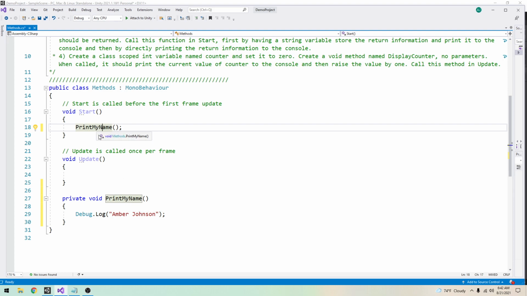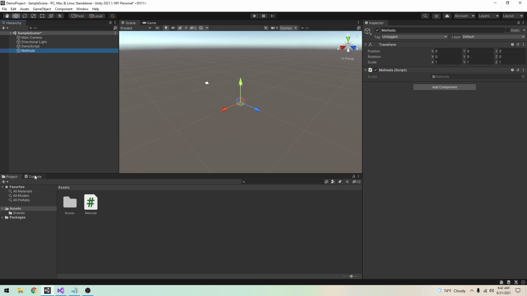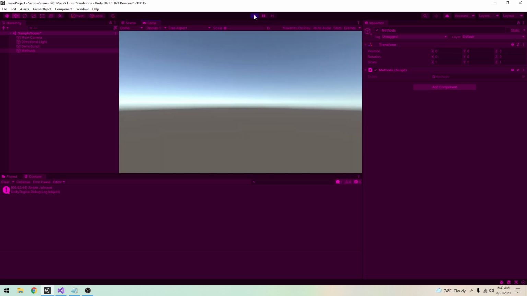It recognizes that, so you really know that you are calling the correct one because it highlights it. So let's save it. I'm going to hit Control S to save, run over to Unity real quick, and get my console ready and hit play. And I get my name printed.